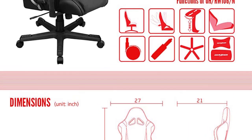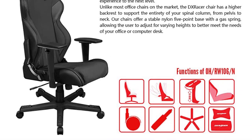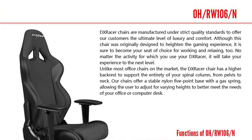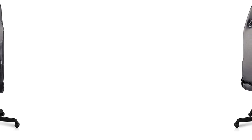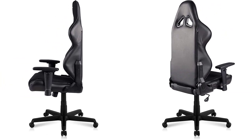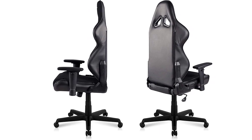However, it is narrow and may not be the best choice for broad-shouldered or heavier-built individuals. If you have a broad upper body, you may struggle to fit into the chair, or if you do, the area just below the headrest will dig into your body causing discomfort. The combination of adjustable 3D armrests, class 4 gas lift, and a multifunctional mechanism makes it possible to adjust the angle, height, and positioning of the chair. The back seat adjusts up to 135 degrees and tilts smoothly, making it easy to lean back when you want to switch from the upright position.